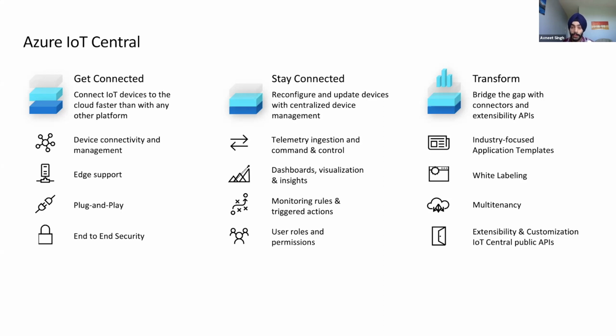And then the last one is transform. Earlier I talked about our strategies, again, to help our partners build with IoT Central. And that primarily revolves around our extensibility surface, because we want to make sure IoT Central is, again, the core IoT backbone, but we're allowing you to take the IoT insights, the aggregated insights that you're producing, into the set of business applications and business workflows that your customers have. We don't want to get them to use IoT Central as their front door, right? They are used to a set of processes today, and we want that learning cost to be very, very low, and we want to give you the ability to ingest these insights directly into those business apps. So Kevin, if you go to the next slide.